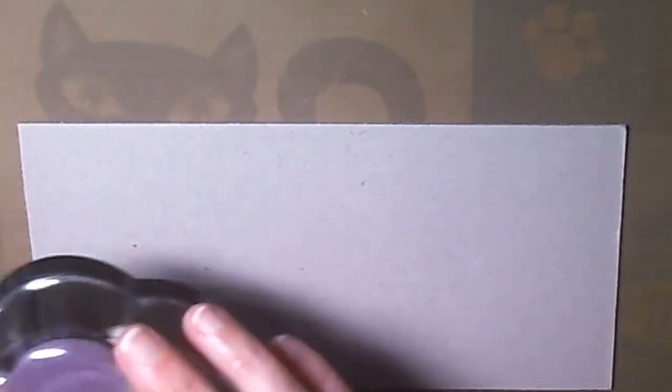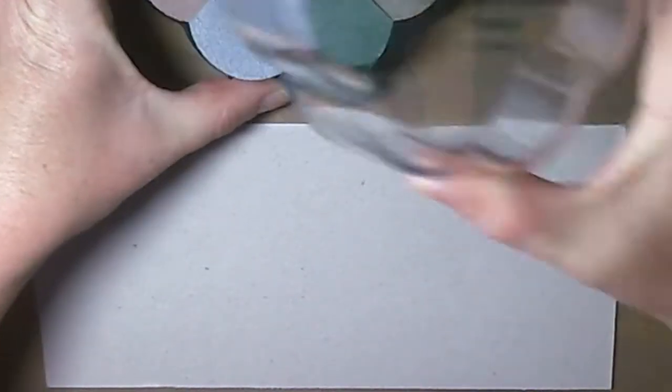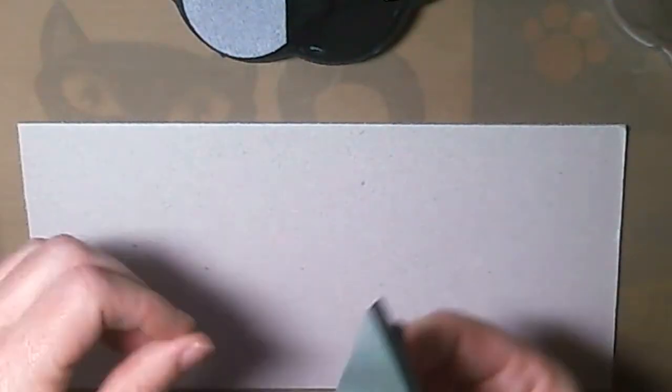But I was thinking, because of speed, that I might just use some pigment ink. Now pigment ink covers it quite well too. Sorry, I just need to reach across here because I have it within reach, but my desk where I'm doing the crafting on is quite small, so I can't put everything on. So I've got some pigment inks which I've had for quite a while, and a couple of greens, and I don't even know how good they still are, but for things like this they're okay.